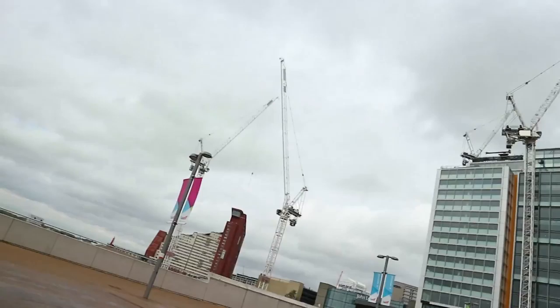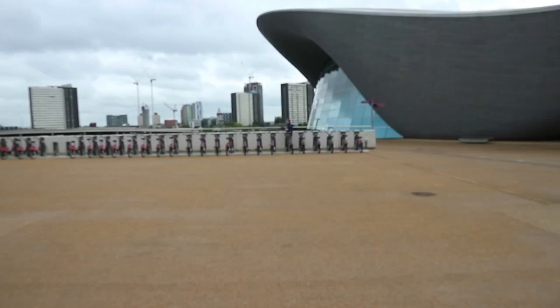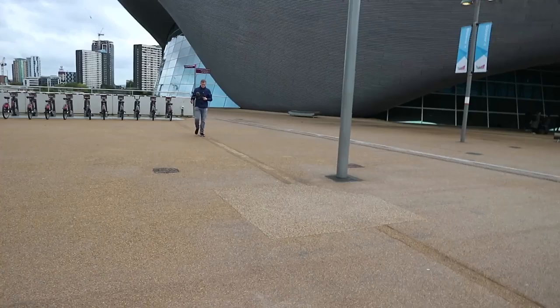Update time. We sat and had lunch and eventually it stopped raining. Just in case we've brought an umbrella to hold over the camera if necessary. We've set up just outside Olympic Park. Alex is over there with one camera getting shots of the view, Kaelin is doing a time lapse, and I've got this camera to get some pans and focus pulls.